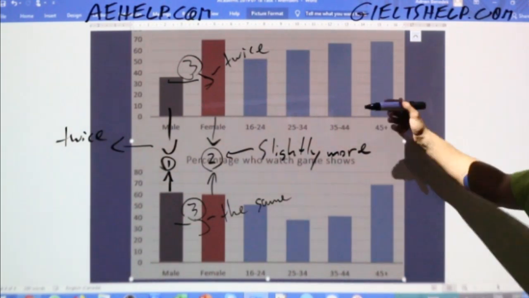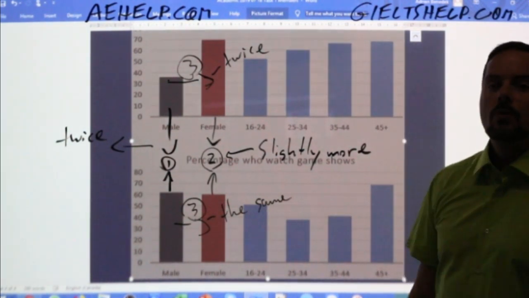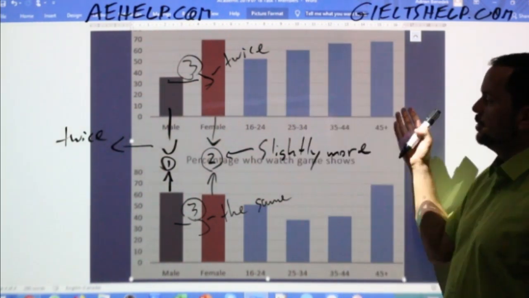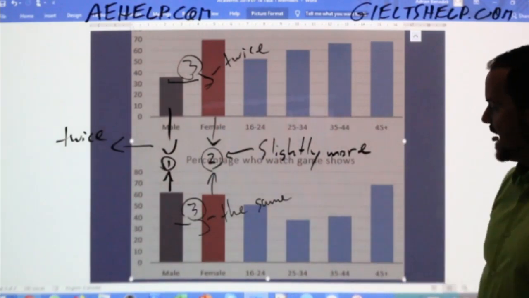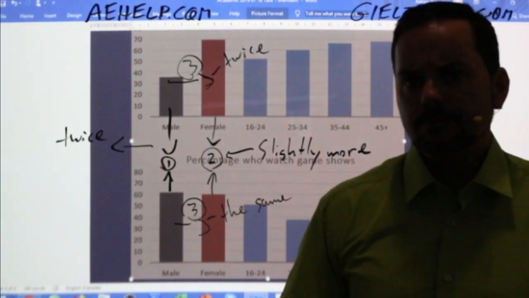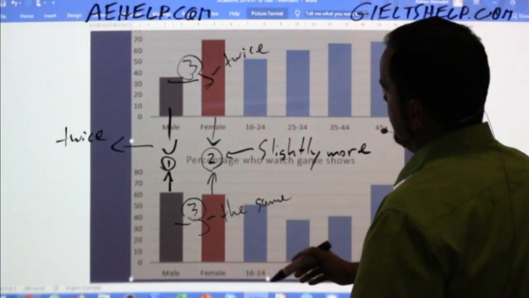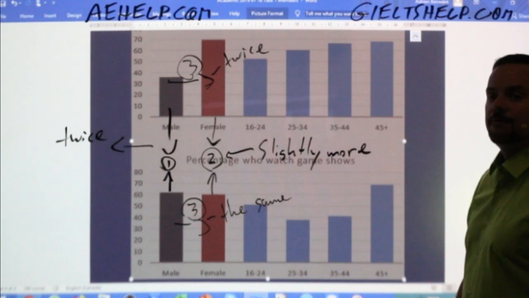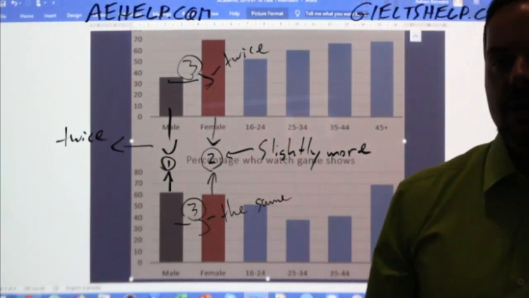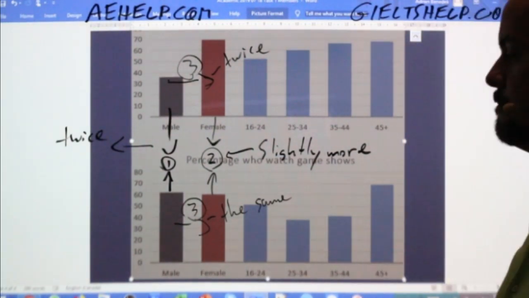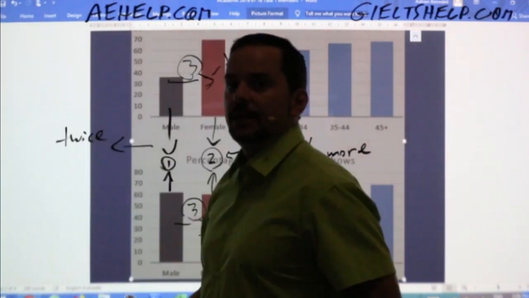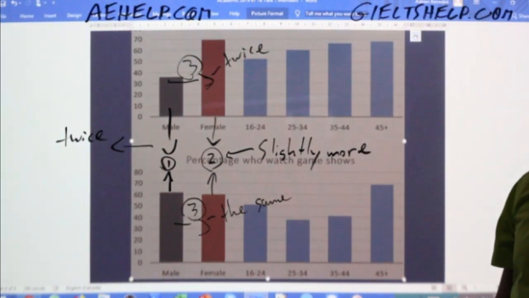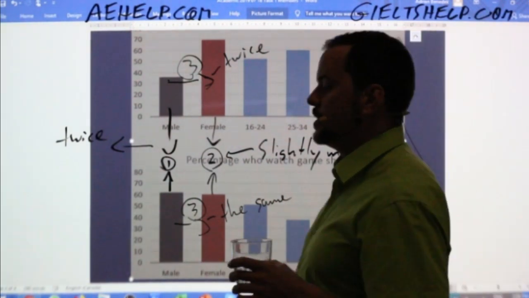compare the age groups. Okay, so what would we do for comparison? And again, here we're working on developing our logic. What would we do for comparison for the age groups? So what would be the next piece of information for us? So we have 1, 2, then this is kind of 3, the comparison here. What would be number 4? What would be my fourth point for comparison in these two bar graphs? What would make most sense? And again, you're going for the highest possible band score here. So Kesey says, let's talk about the most and the least.